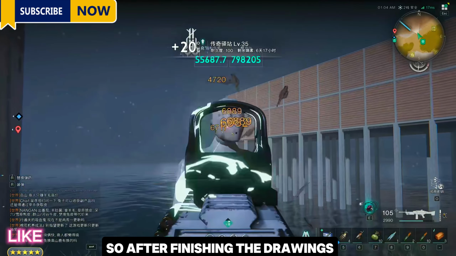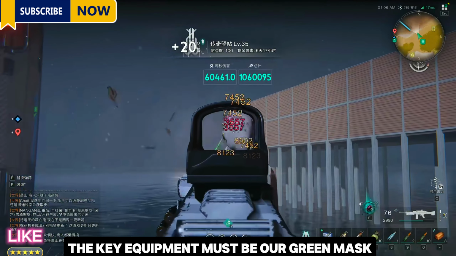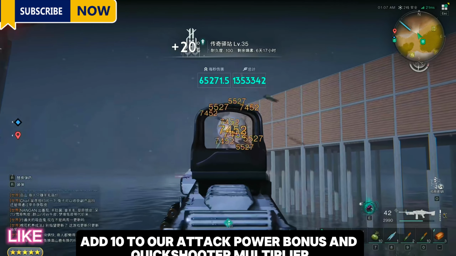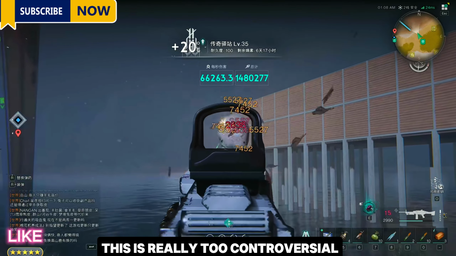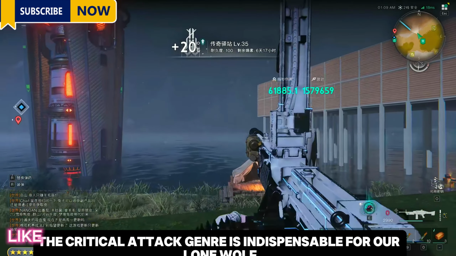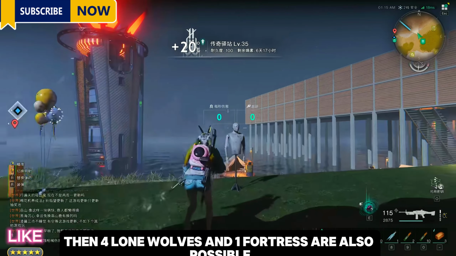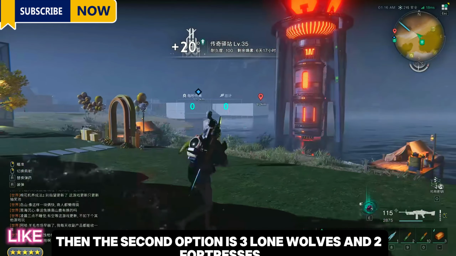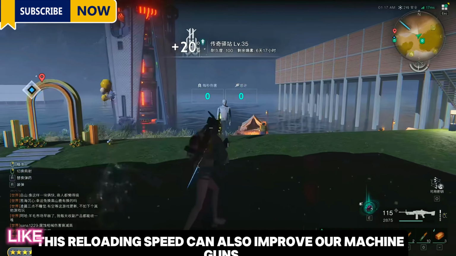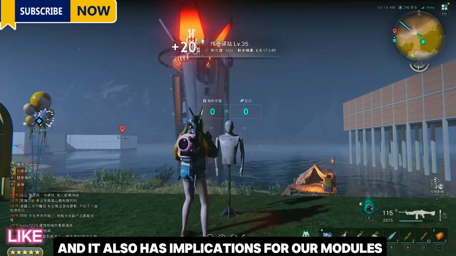So after finishing the blueprints, let's talk about our armor. The key equipment must be our green mask. There is no choice: it adds 10 to our attack power bonus and quick shooter multiplier. This is really too controversial. Naturally, the critical attack set is indispensable for our Lone Wolf. Four Lone Wolves and 1 Fortress is possible, and the second option is 3 Lone Wolves and 2 Fortresses. This reloading speed can also improve our machine guns, and it also has implications for our modules.